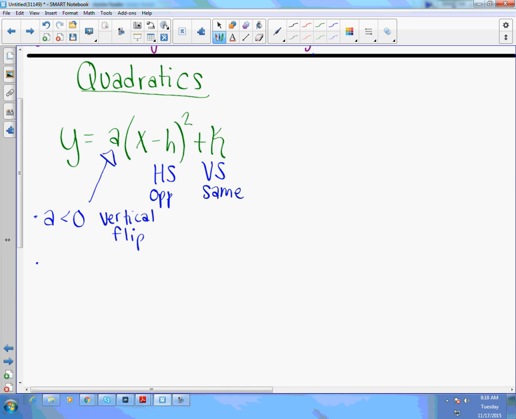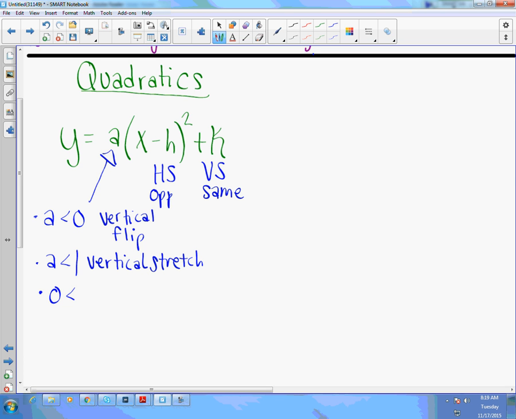In the slope, right? When you run more or when you rise more? Because rising and run, going up when you're going out, it's a stretch. So when A is greater than 1, it's a vertical stretch. And the compression happens when A is what type of number? A fraction, between 0 and 1.